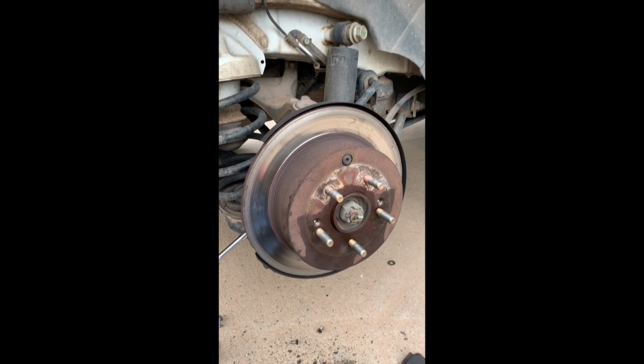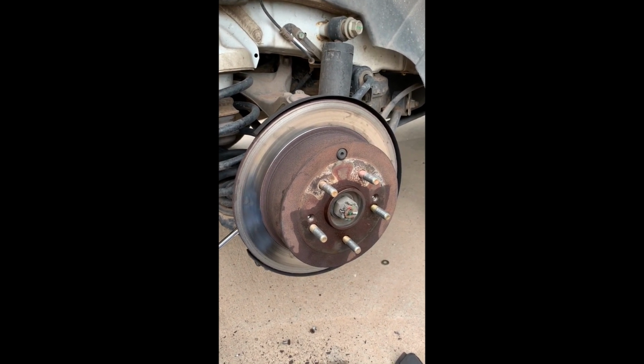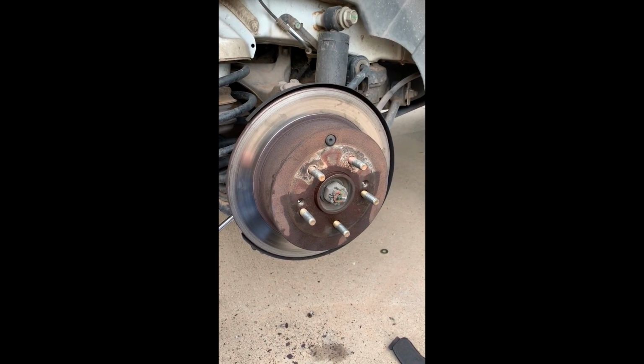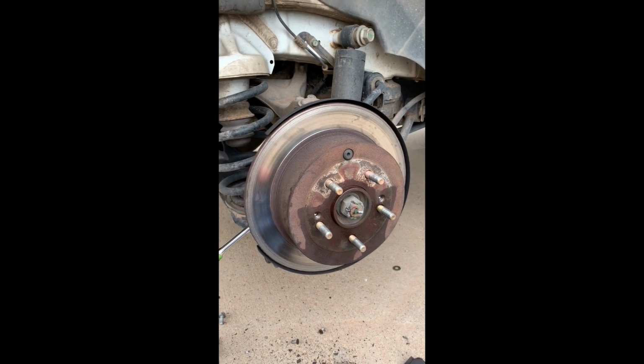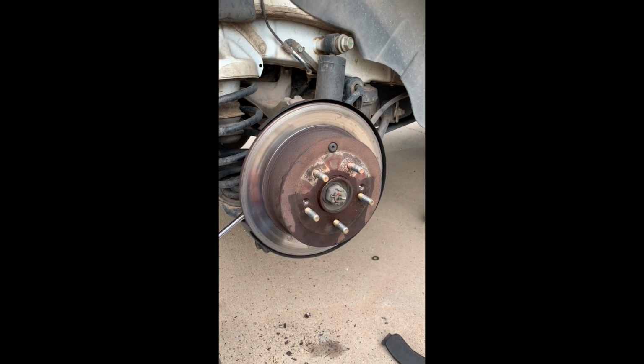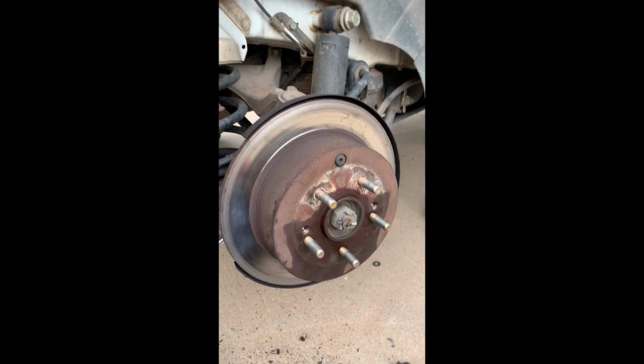to the hub. And you can sit there and you heat them and you pound on them and you soak them in WD-40 and you do everything you can think of, and it just doesn't want to break loose off that hub. And I know a lot of people banged up a lot of knuckles trying to get these suckers off of there. So I'm going to show you the method that I use. But anyway, here's what I do.